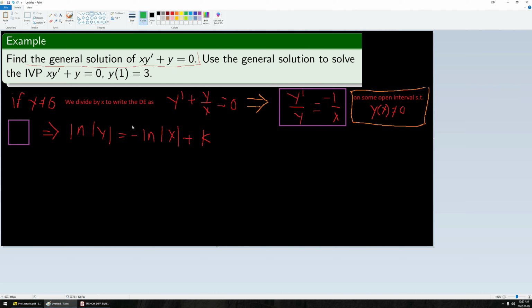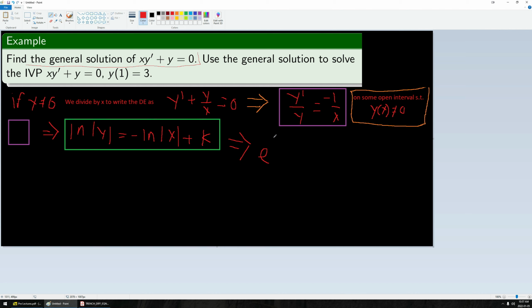solution green. Okay, so now this thing is what my solution would look like, but I really want to solve this thing for y. So how do I go about solving this for y? Well, we've done that before. I can take e and raise e to each side of the equation. So from here, this directly implies what?